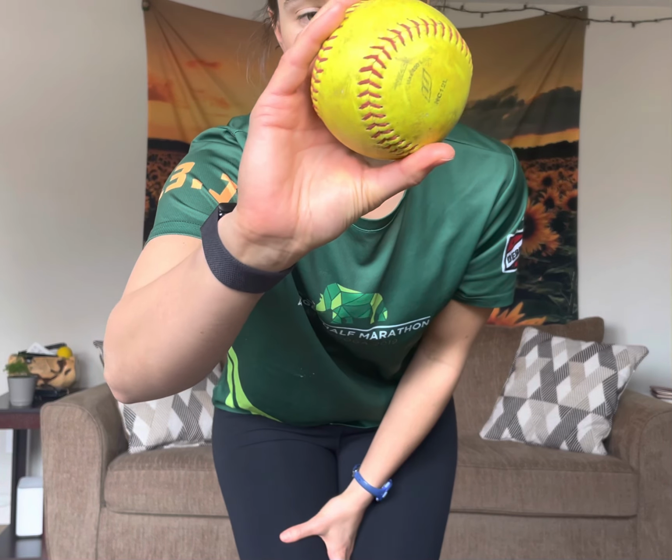So you definitely want a grip to be nice and comfortable. And what we want to do is grip the ball with the pads of our fingers. So just that first knuckle for all of our fingers. It kind of looks like the ball is deep in my hand, but it's actually not touching the palm of my hand at all. The only thing touching the ball from my hand are the pads of my fingers. So we want a nice relaxed grip with the pads of our fingers touching, our 4 fingers, our pointer, middle, ring, and pinky finger along the C part of the softball seam. And then we want our thumb, if possible, across from our middle finger.